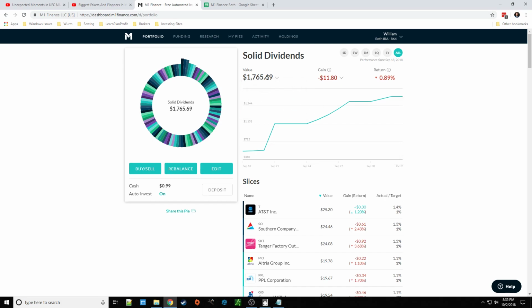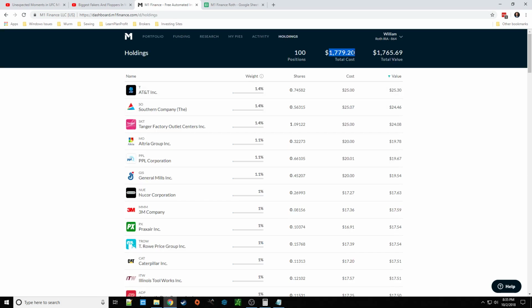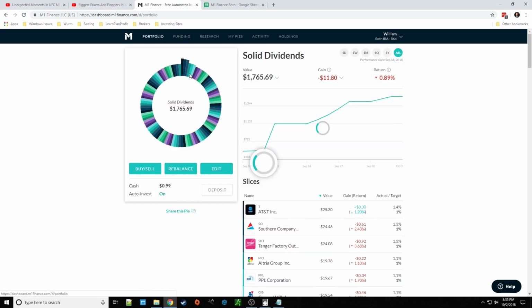That makes sense. The one thing I don't understand is they calculate it here just fine on the holdings, right? So this is actually the accurate number within a penny. It could actually be 21 cents, but it's within a penny. So why not just use this number over here? That part I don't quite understand, but I'm assuming it's because it's calculated in a different part of the program. It's fine.